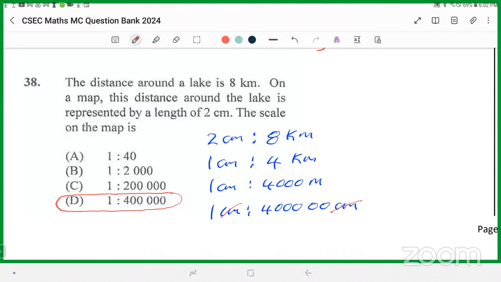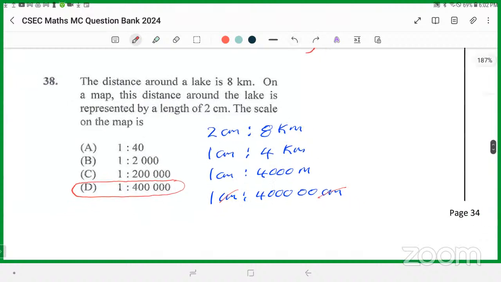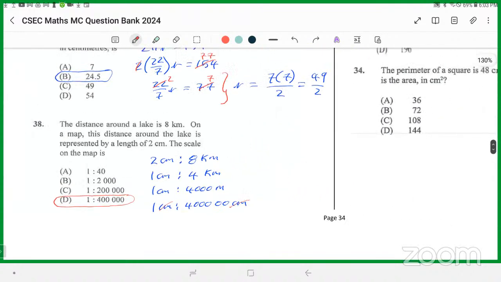Based on this, once I reached here, it had to be this answer because it could not be any of these two, and it also cannot be this one. So we didn't have to work all the way down. We could have seen that once you got to here, this is the answer. All right, you're bringing this to centimeters. So this is the amount of centimeters that it is. All right, that finishes that one.